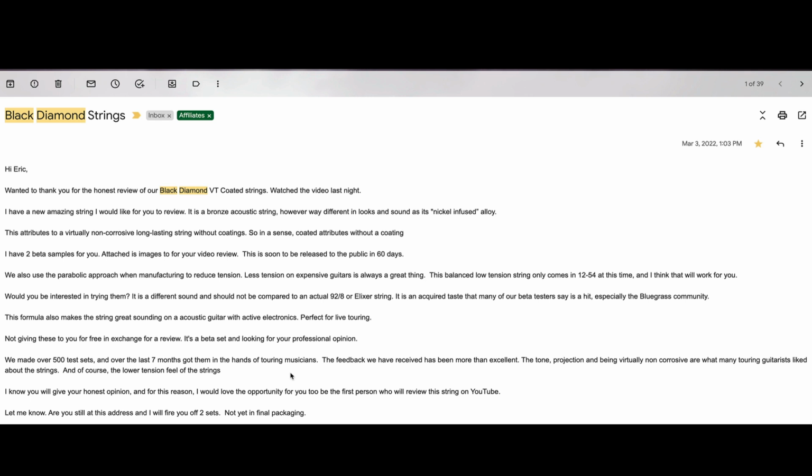Like I said, these had beta written on the packaging. We made over 500 test sets, and over the last 7 months got them into the hands of touring musicians. The feedback we have received has been more than excellent. The tone, projection, and being virtually non-corrosive are what many touring guitarists liked about the strings, and of course the lower tension feel of the strings.